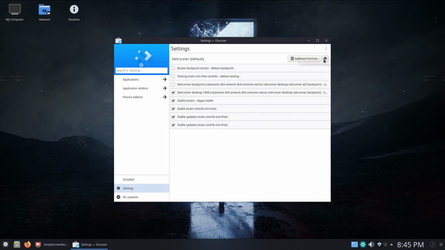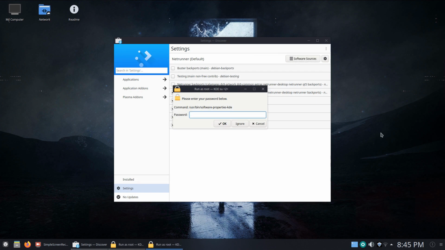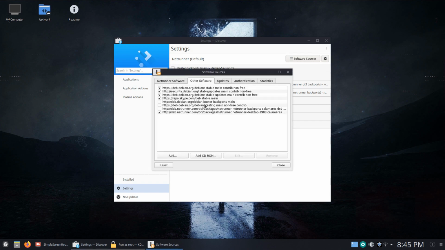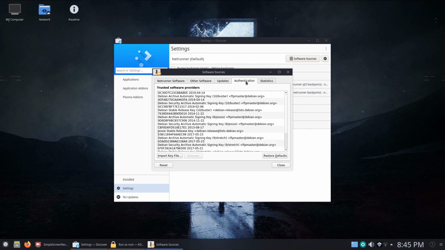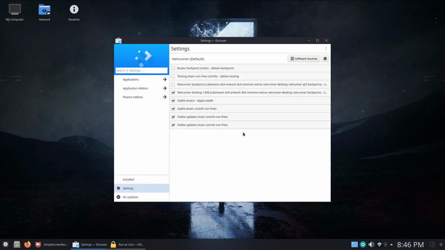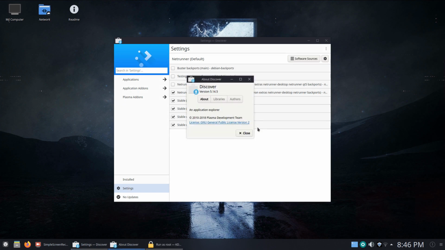I think we've got to add it through here, I believe. Software sources. Let's just check that out. Yes, I don't see any Flatpaks here anywhere. Discover 5.14.5.